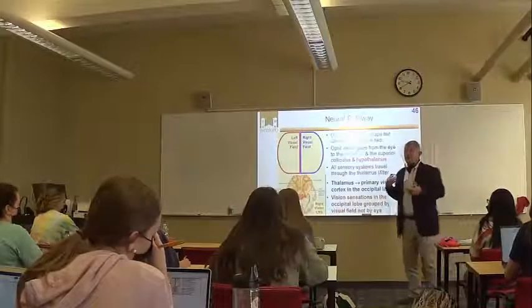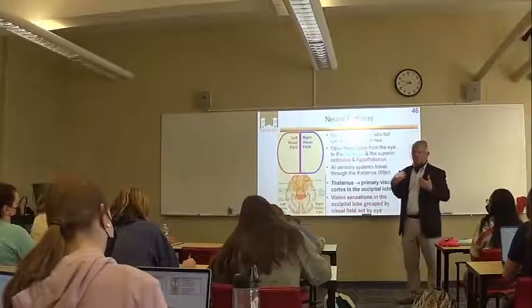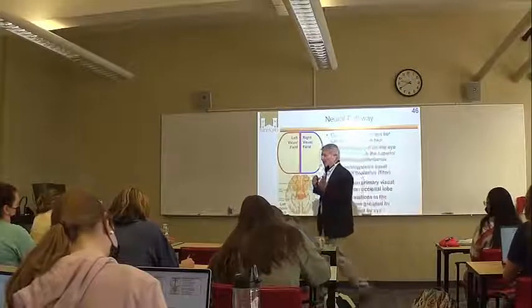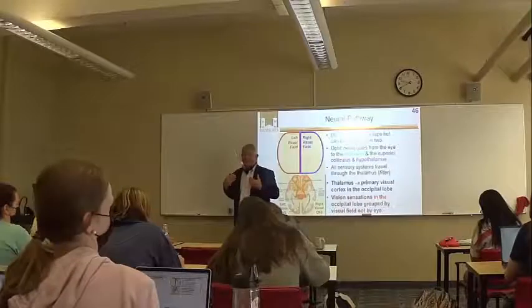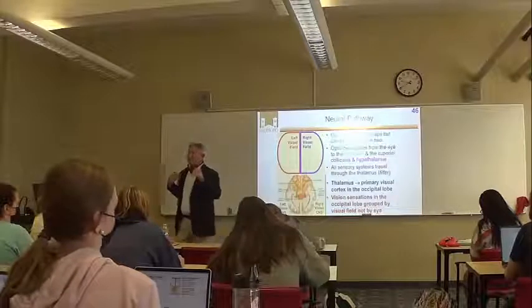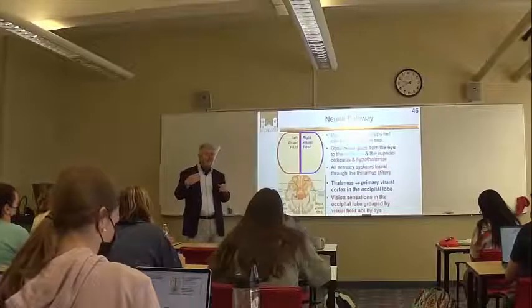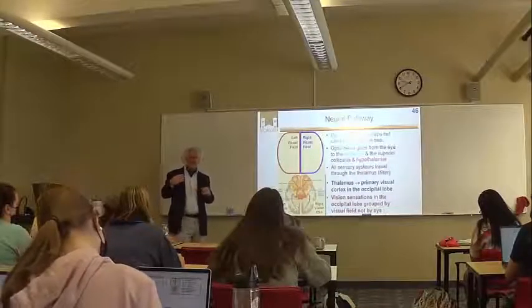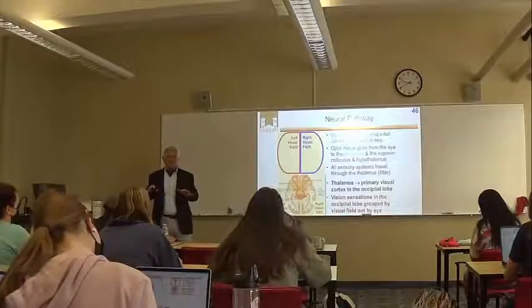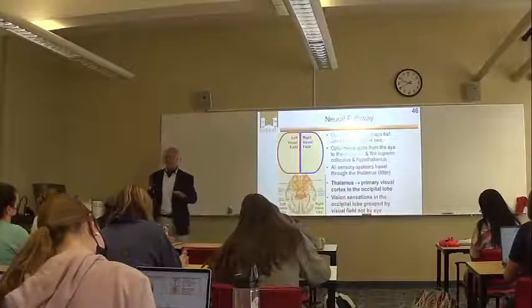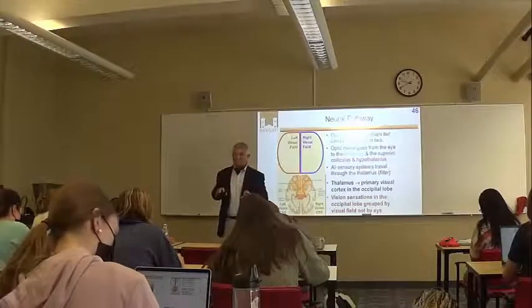Third, our internal states. Why would we send vision, a signal from our eyes? What internal state might care about that? Consciousness? No, but yeah, kind of. But no. You like to see food or you like to see what we want? No, you guys are good guessers. It's our sleep-wake cycle, right? We want to know if it's daytime or nighttime, right? So it helps regulate our sleep-wake cycle that's controlled by the hypothalamus.